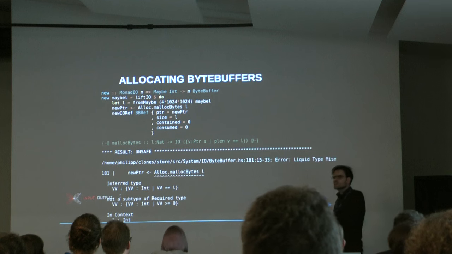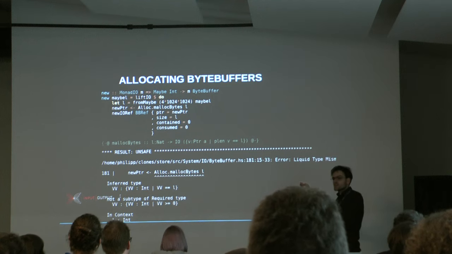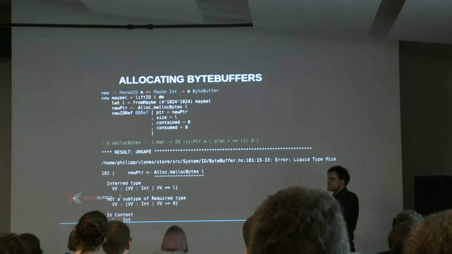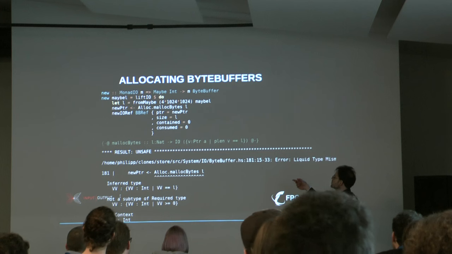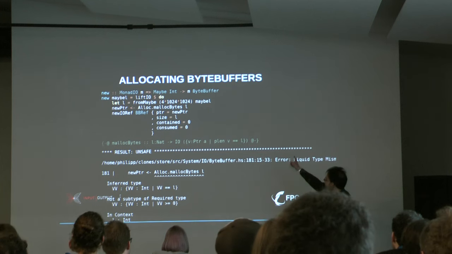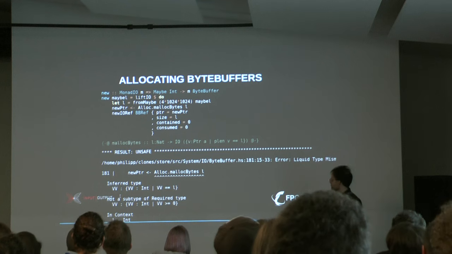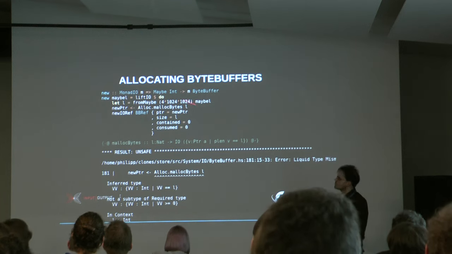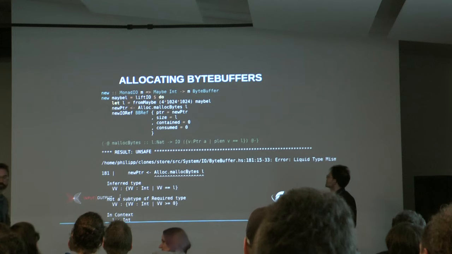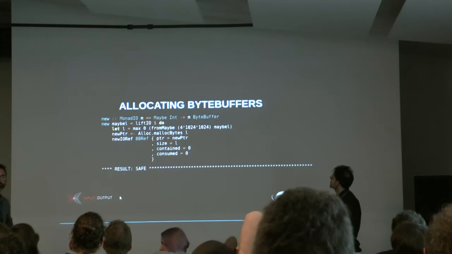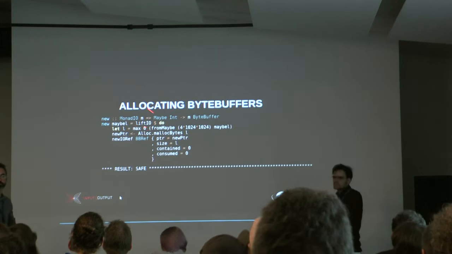But if I have client code that calls this with a negative argument and doesn't use Liquid Haskell to check that everything is correct, then I could still call it with a negative argument. And with the code as it is now, I would run into problems. I actually don't know what problem I would get because I don't know what C would do if I were to pass it a negative value. But this is why I changed it to C with this.